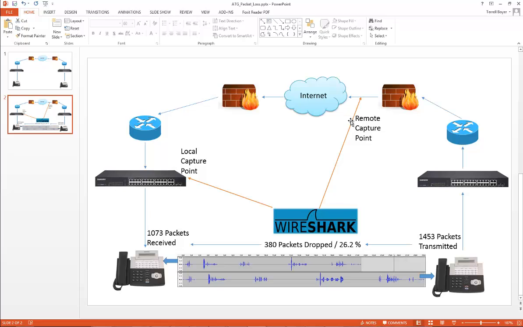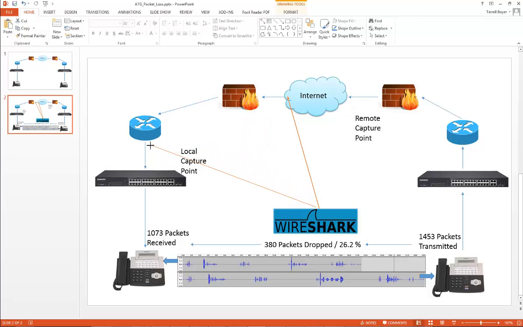Now, if they wanted to take it one step further, we could take this packet capture and move it in between their router and firewall. And maybe we don't see as much packet loss, and maybe then they need to target their router. You can also take it and move this trace here, and also do a packet capture here as well, and then you can see if it's happening just on this side of the customer's pipe. Then you may have to get your ISP involved and say, hey, do a trace on your side, because I'm definitely not seeing the packets on my side. So you can use Wireshark and take all these different segments of the network and break them down.